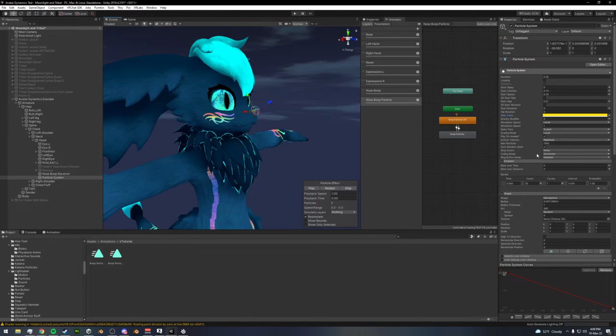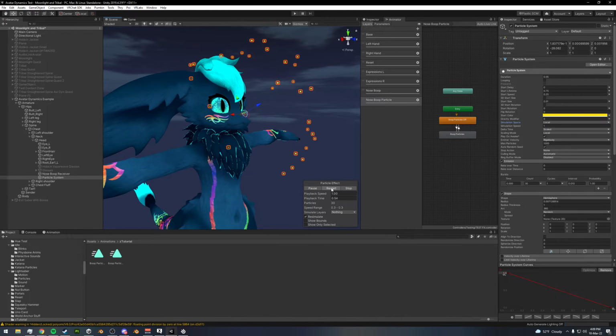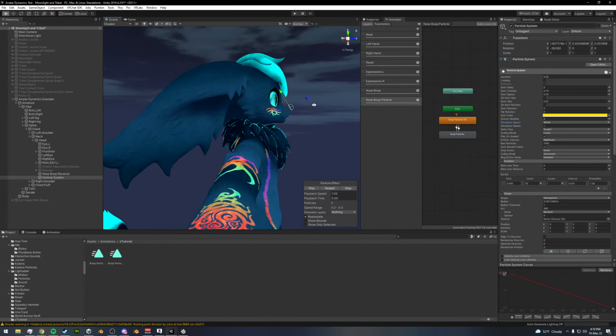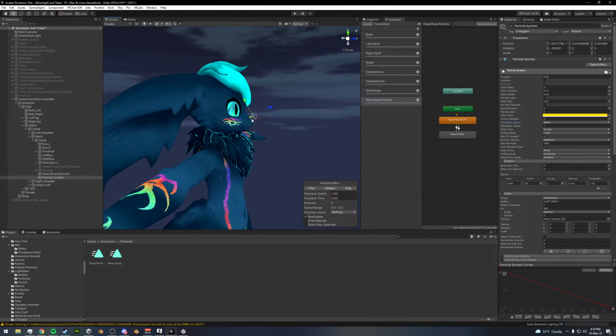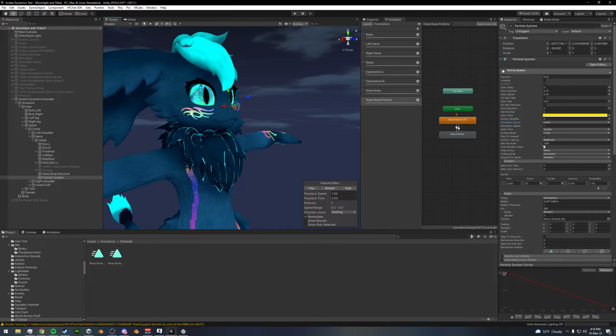And so what we'll want to do is make it so that it toggles our game object on and off. And we'll just leave this to play on awake. You can decide to leave the simulation space either in local or in world, depending on what you want to do here. If it's local, these stars will move with your head as you move your head around. If it's world, then you can move your head around and these stars will continue to project out from where they originally came from. What we're going to do is leave it on local so it'll follow our head. Makes a little bit more sense.